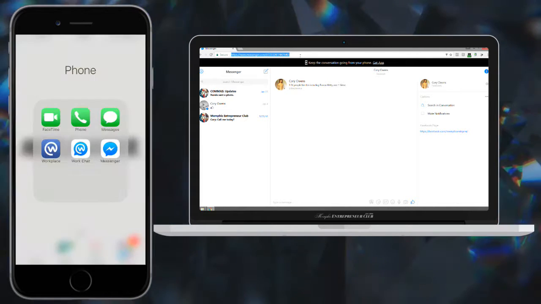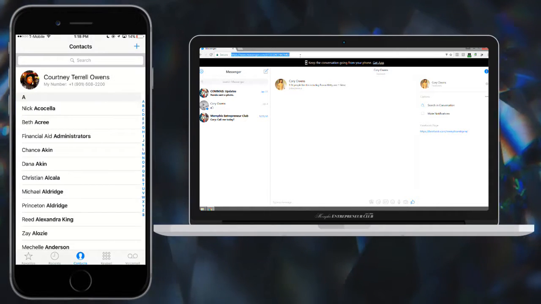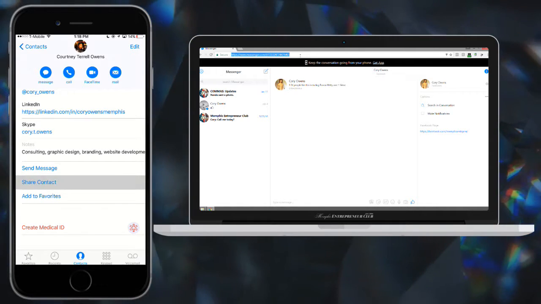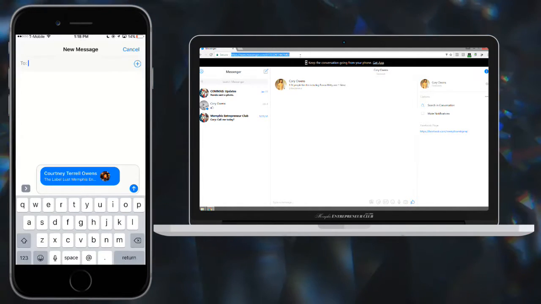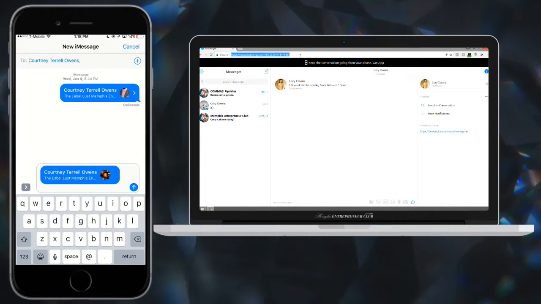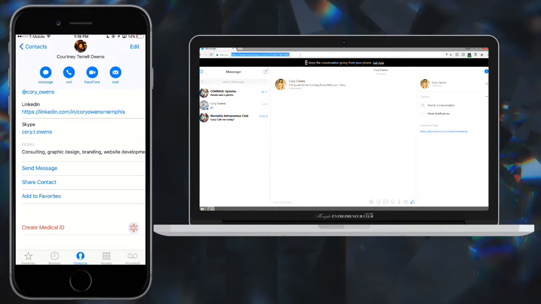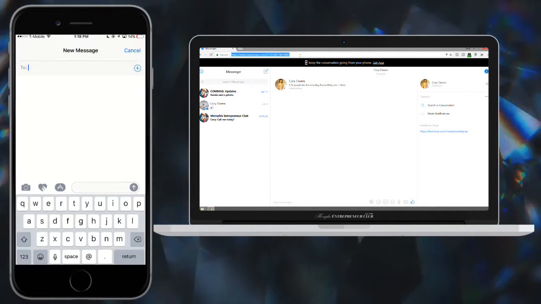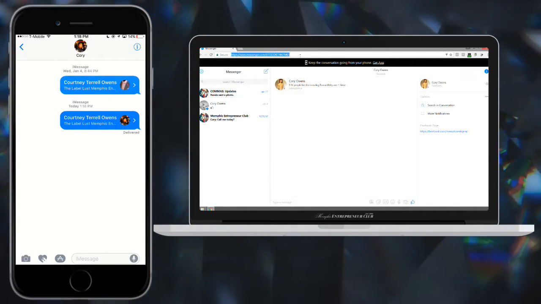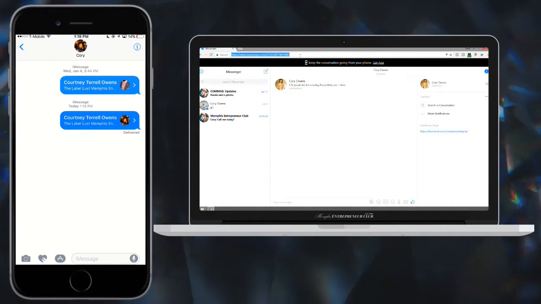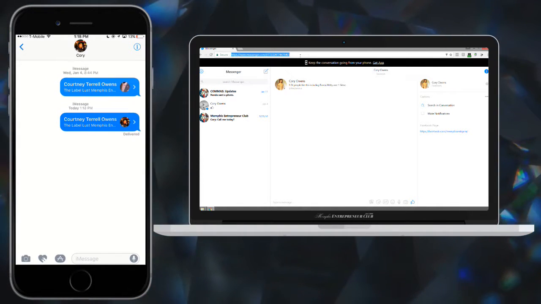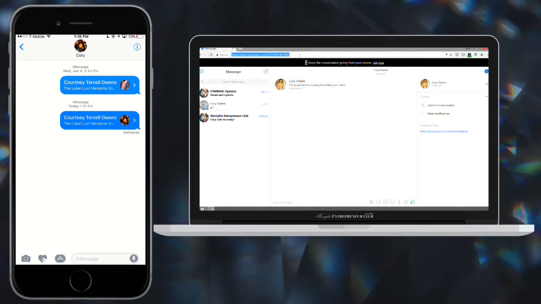So when you want to send this to a new person, you'll click on your contact card in your phone app. You'll scroll down to the very bottom and you'll click share contact and message. You say, hey, what's your number? You type their number in, click on send. Now this is what shows up. I've sent this before and the contact information was slightly different when I edited this before. So you can see there's a different image on the top one. The bottom one is the one that I just created today.